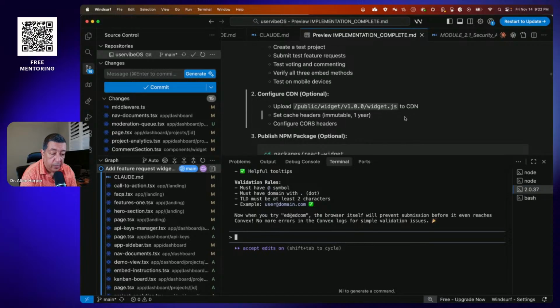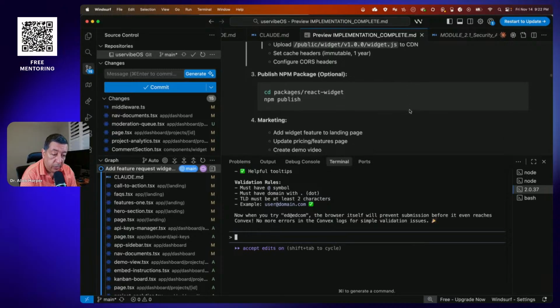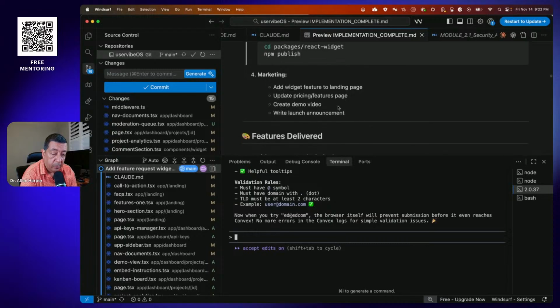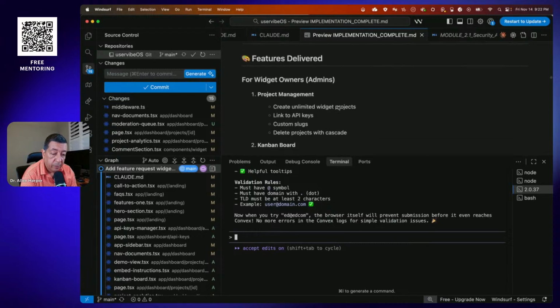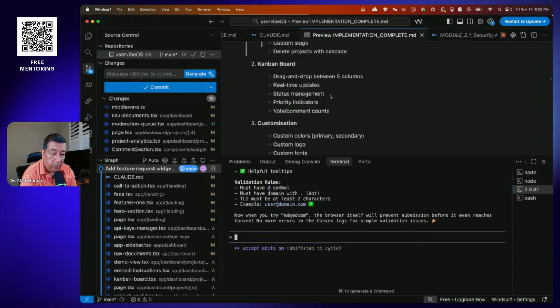I don't know how to do that, so we'll figure that out. That's all good. I'm going to learn a lot during this process, along with you guys. We can publish the NPM package. Yeah, that's going to be useful. Okay, marketing. Yep. For widget owners, admins. Okay, this is useful stuff. We'll come back to this.